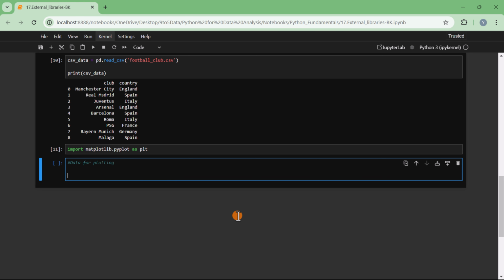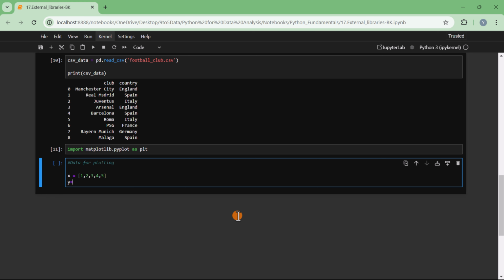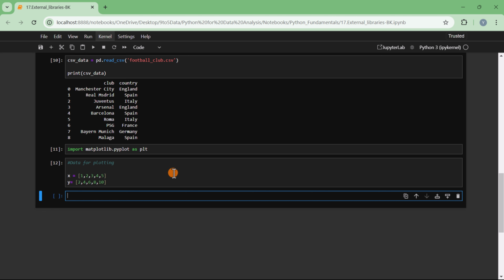We can say x equals a list of numbers 1, 2, 3, 4, and 5. Let's do our y variable and say 2, 4, 6, 8, 10. Let's run this. Then we can plot a line plot.